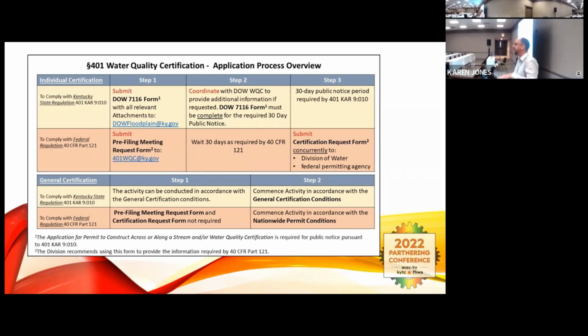It seems like I'll go ahead and get it in now, and that way it can just sit. If it takes too long to get the information or get your NEPA clearances, you'll have to start over with a new pre-file meeting request. That's one of the things that was part of the new 401 rule. In theory, it's supposed to push the agency along, right? It's designed to tell the agency, you just got a request to do something. You only have 30 days to respond.